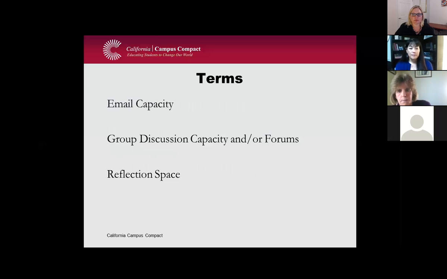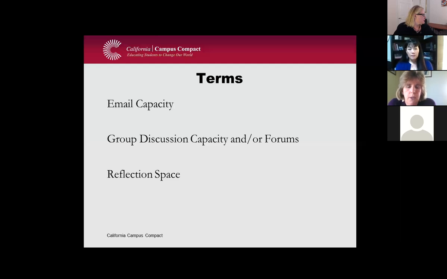The next thing is just a question of, does this platform have some other capacities? Two of these are about communication, and one is kind of taking this back to service learning. But do they have an email capacity? And that can really range from just a reminder, you're signed up to be at X agency at this time. Don't forget to wear closed-toed shoes and bring a water bottle, whatever it might be. Other ones are far more sophisticated and can say, Engineering 101 service hours are due in 2 weeks, and we see that you haven't signed up for any service placements yet.